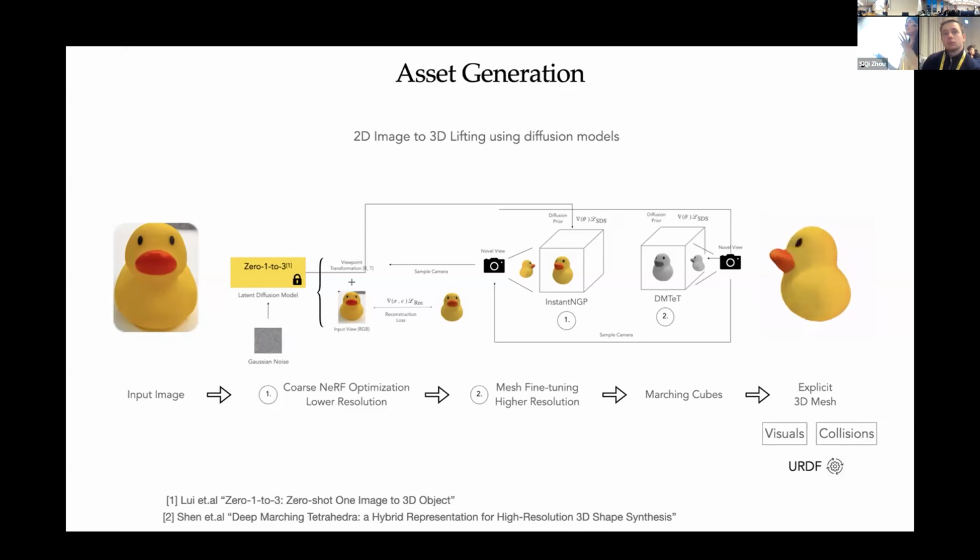Essentially, you want your rendered images to have high likelihood under your pre-trained image generative model. Here we're using a view-conditioned generative model, the very famous Zero-1-to-3 model. First you train a NeRF, and then you convert it to a mesh and also train a differentiable tetrahedral representation. And that's it.